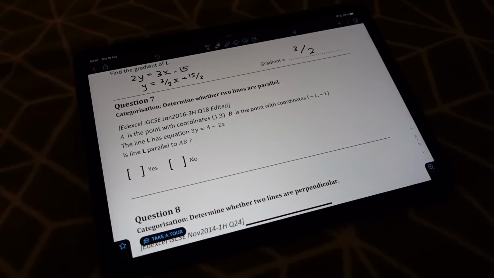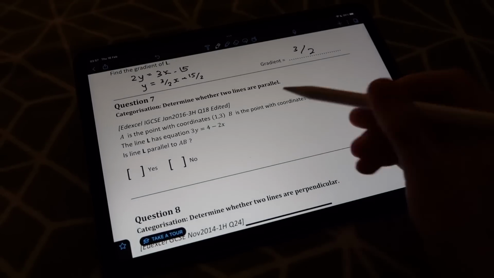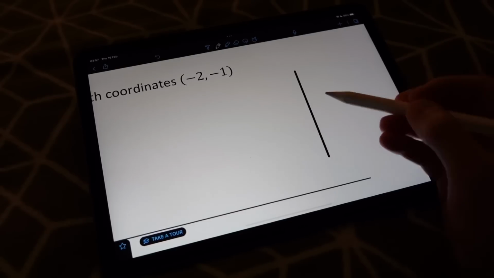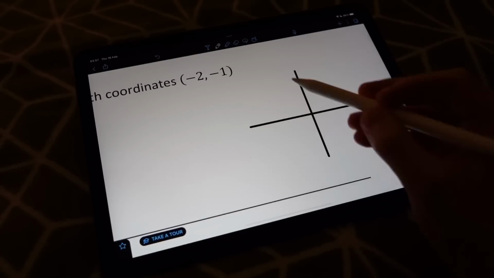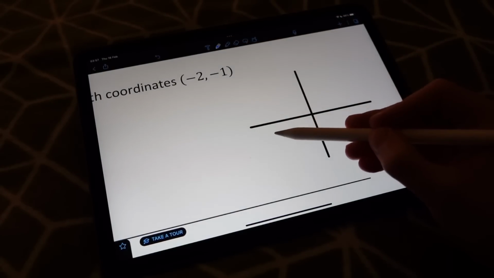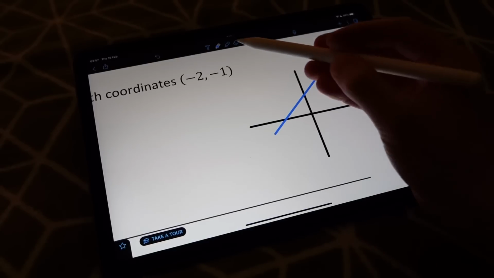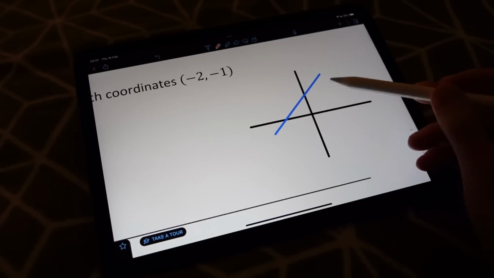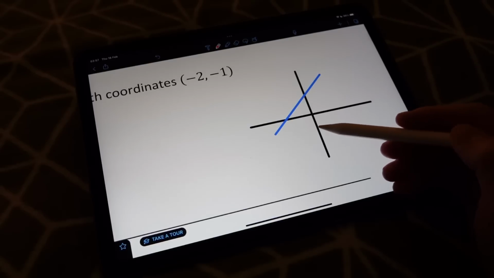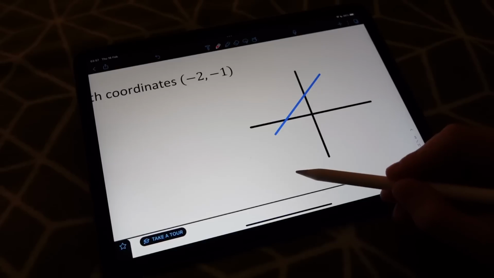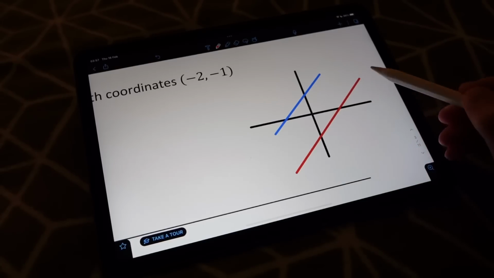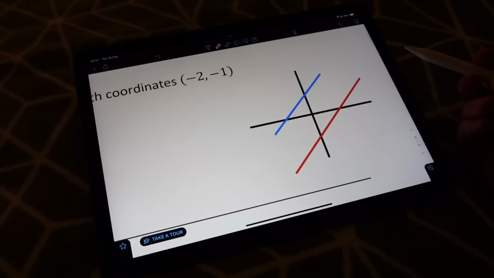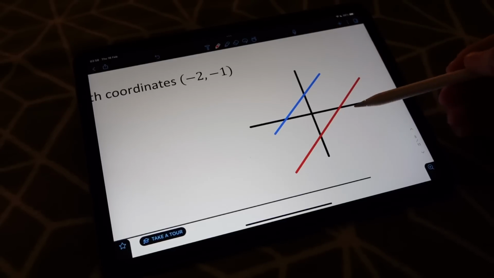Well, we have a little rule in maths about parallel lines. So if we have a graph with one line, let's do it in blue, that looks like this. If we have another line, which I'll do in red, over here, which is parallel. Parallel means it runs in the same direction. It's the same line, but just shifted, basically. We have a rule in maths that says that if two lines are parallel, they have the same gradient. You can see the gradient of this one will be the same as this one.